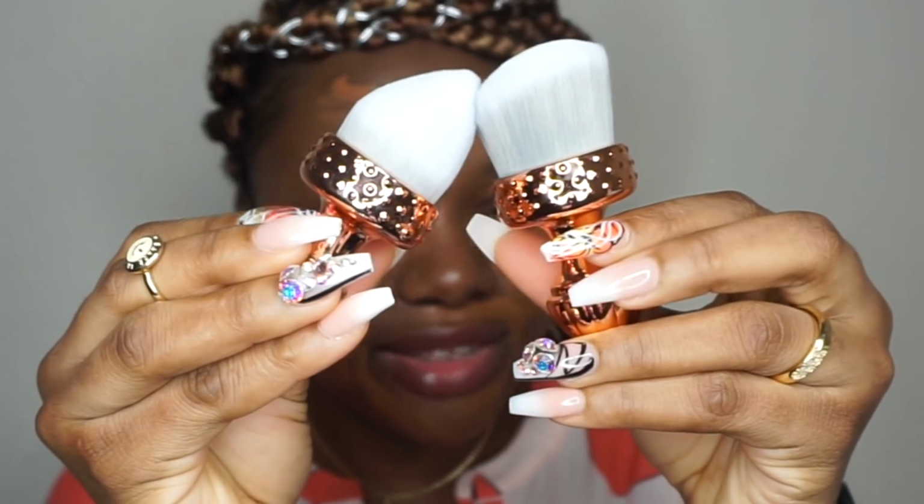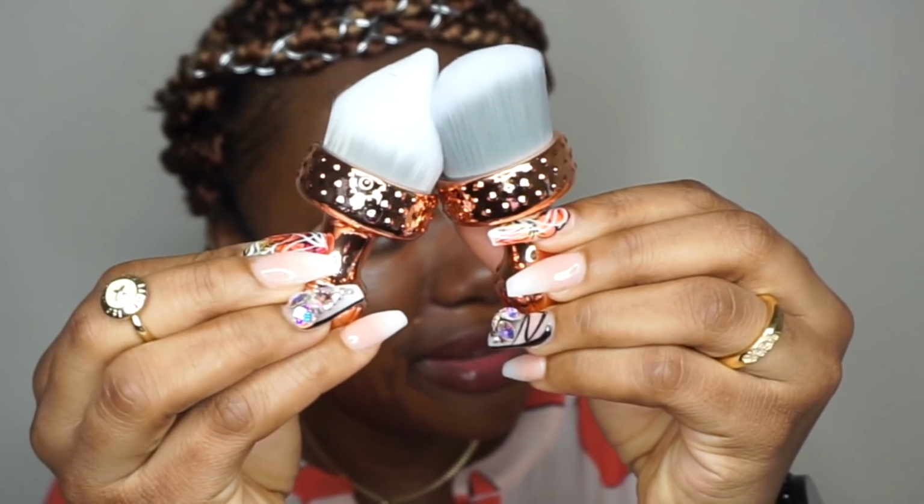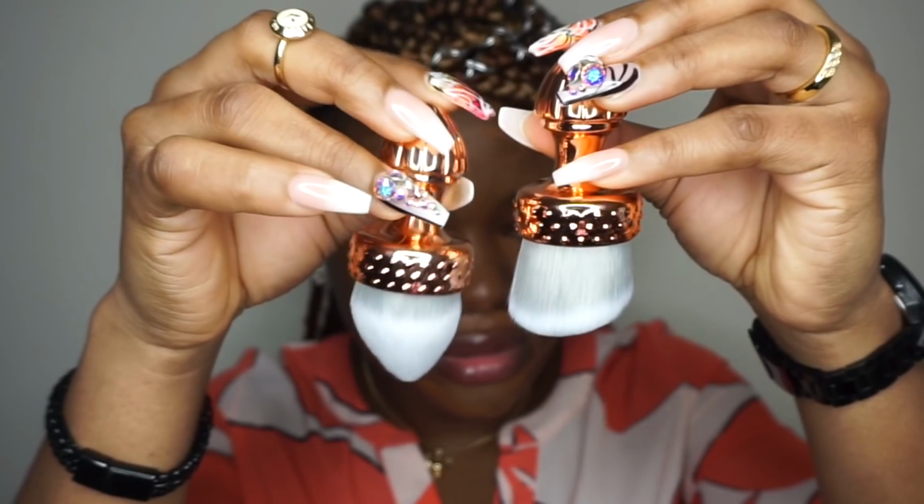Oh, my nails make it look more like they need to pay me to hold this brush for them for a picture or something. It looks so beautiful.